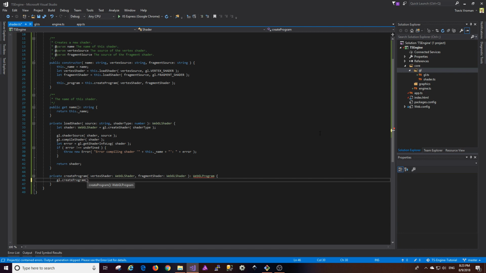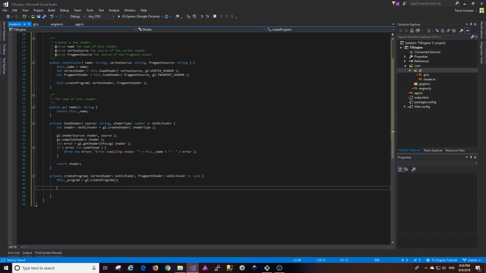So what this needs to do is we need to say gl.createProgram, and we need to set this dot program to that. So we're saying, hey, WebGL, go ahead and create a program. Reserve a program for us. Actually, since we're setting this .program, I don't need to return it. Let's make this return type void. We could just set the member in here, and we don't have to do it up here. It's a lot more concise, I think.